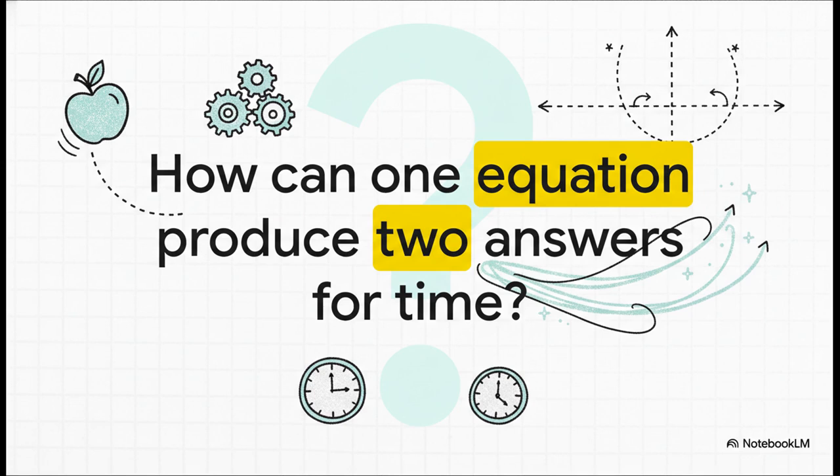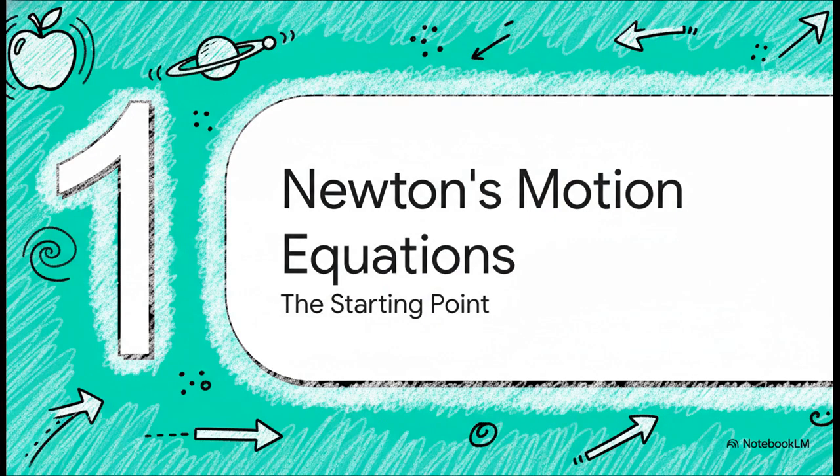When Newton was calculating the flight of an apple, his own equation gave him an answer he totally did not expect. At first, it seemed like it defied all logic, but what it really did was reveal a much, much deeper story. Okay, so to get to the bottom of this, we've got to start right where Newton did, with his famous equations of motion. I mean, these were the revolutionary tools he built to describe and predict how pretty much everything moves, from apples all the way up to planets.